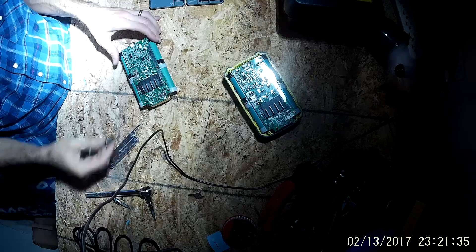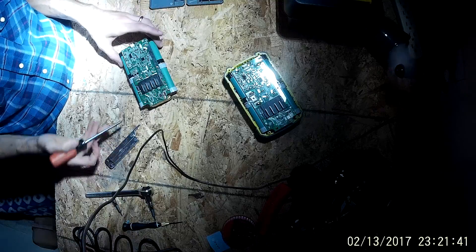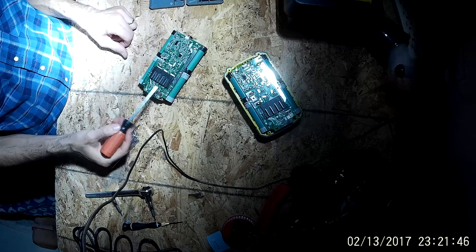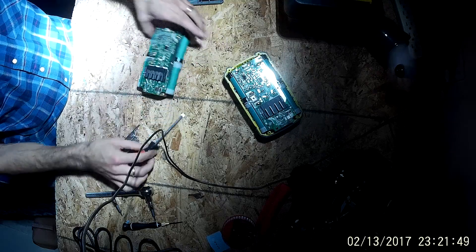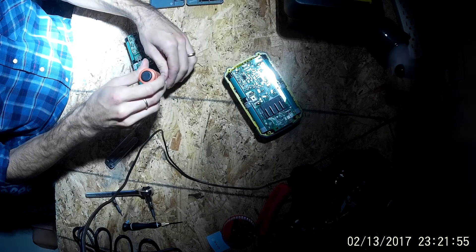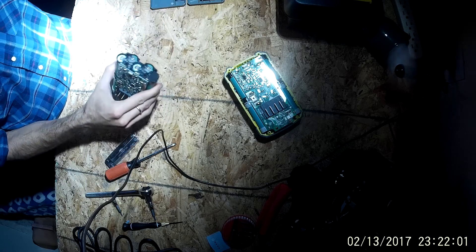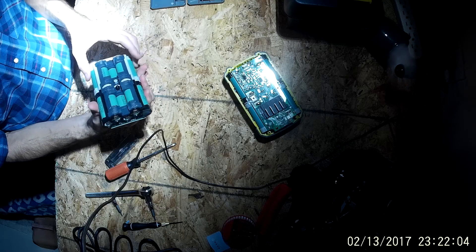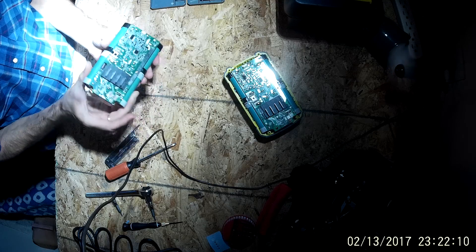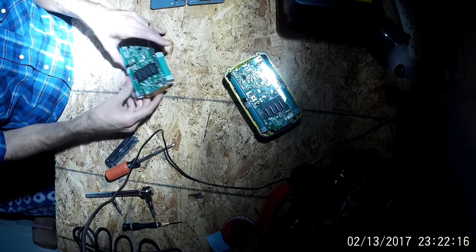At this point you can either remove the chipboard with a screwdriver, or you can dive right in and start using the Dremel. It's important to remember that this is still technically hot — you have your positive and your negative over here and all of it is still wired up, so be careful when using metal on top of this. This is just your little LED light indicator that comes right out. To fully break this down, you'll want to use the Dremel to cut these tap welds off. Overall, these cells look pretty good even though this pack wasn't registering any voltage on the multimeter.